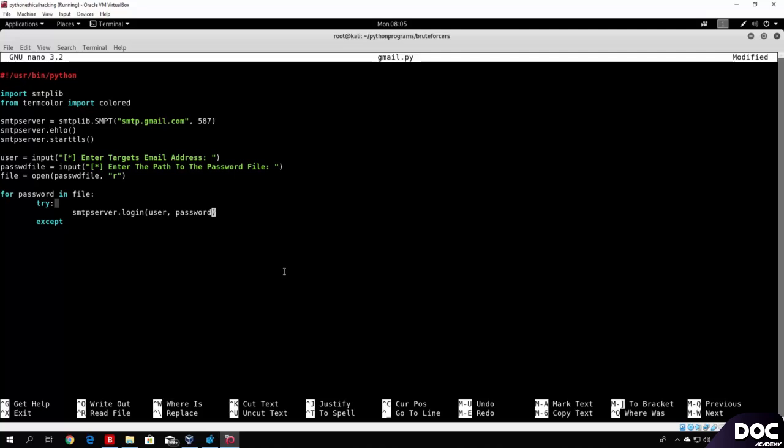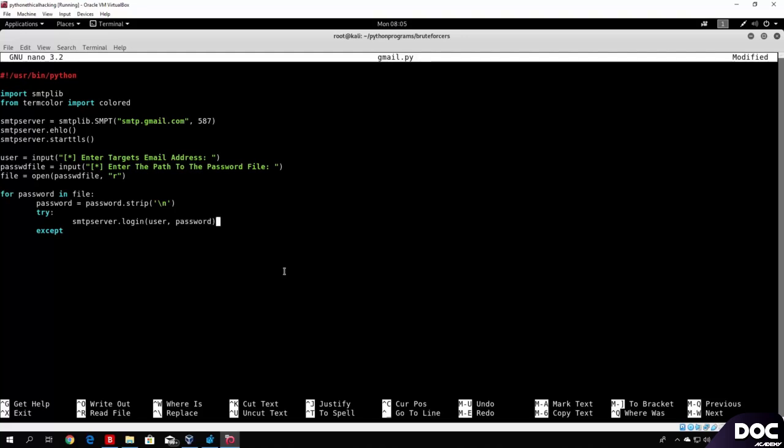Now make sure that if you have a password list, you need to perform password equals password dot strip, to strip the new line character, which will be \n, and then we enter the login.